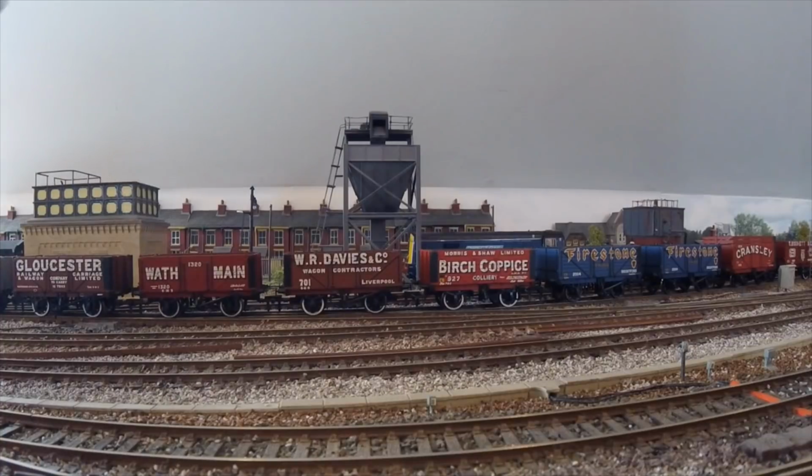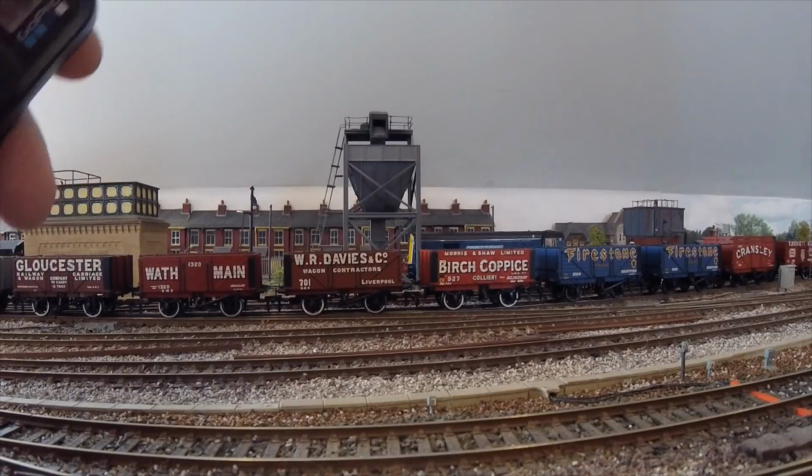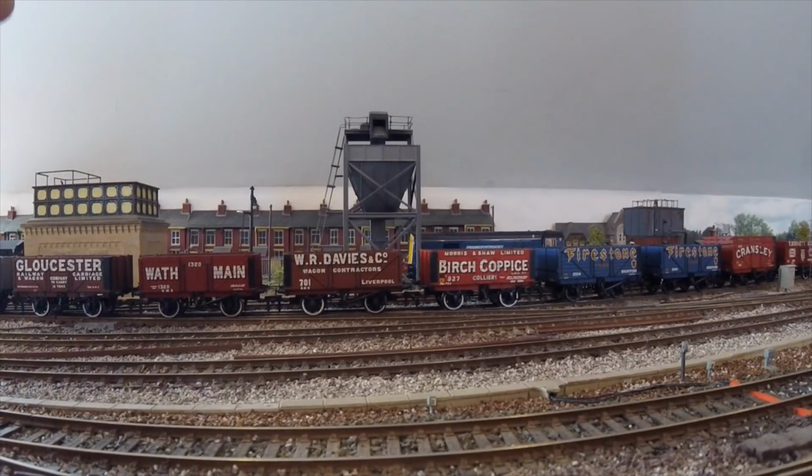But I wanted these, I got these 3 up the show, quite reasonable, between £7 and £9.50. So I've got these, and this gives me a nice rake of these wagons. I'll show you this going around as well. Right, another purchase I've made, not at the show, but it came from Hattons in the week. Let me show you.